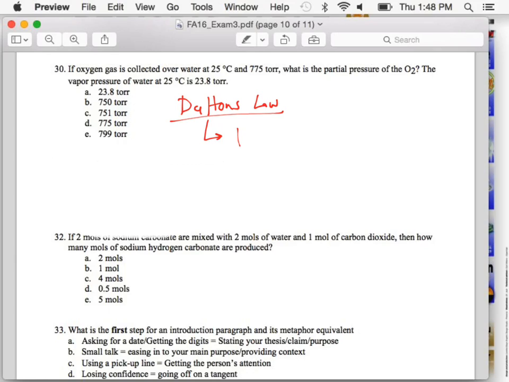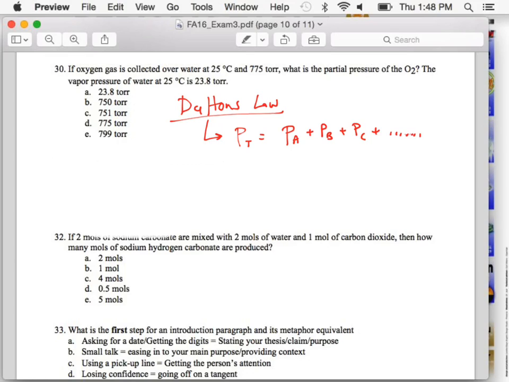Dalton's law says that our pressure total equals, what's that? The added pressure of all the parts. That was Dalton's law. There's for sure a slide on it. I may have just hit it and said that's it and moved on. Okay, so you just add up the pressures to get your total. The question is, where are we within what information is provided?